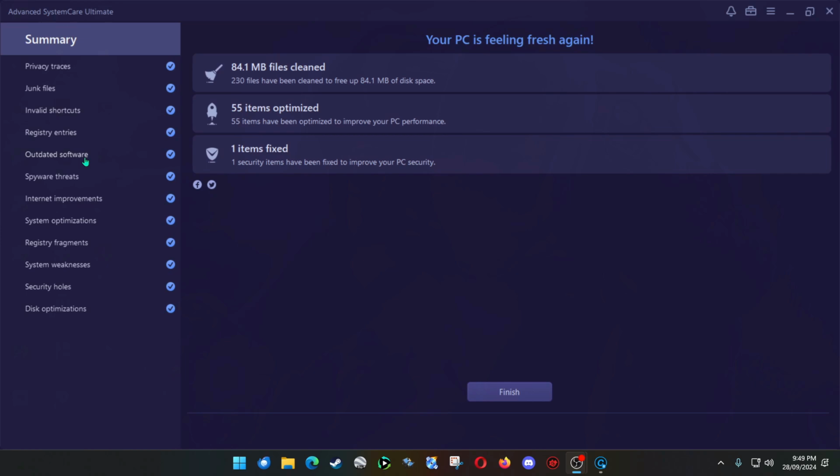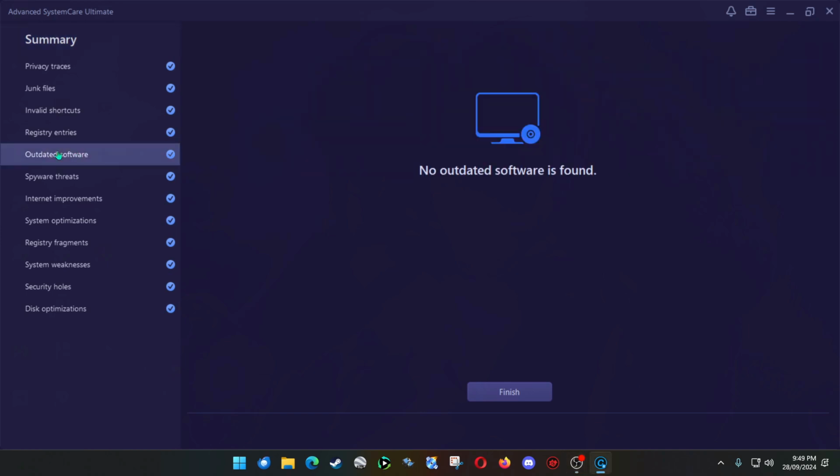The freeware version will tell you it's outdated, and it'll give you the option to update it, but you can only update one thing at a time. That's, I think, the primary difference between the payware version and the freeware version. But the freeware version, you can still use it. It's just that if you haven't updated anything for 12 months, you're going to have a lot of software that's out of date. Now, outdated software, no issues found, right?